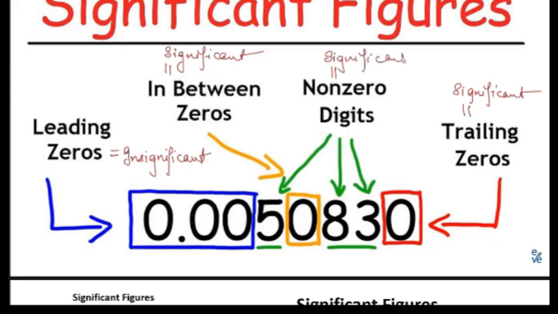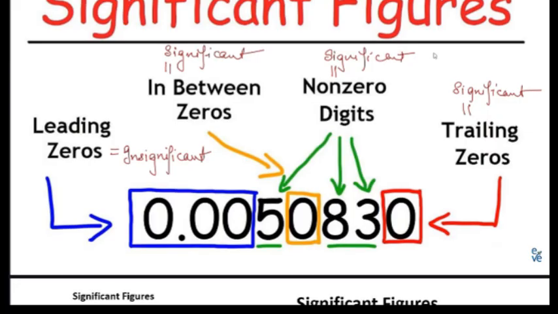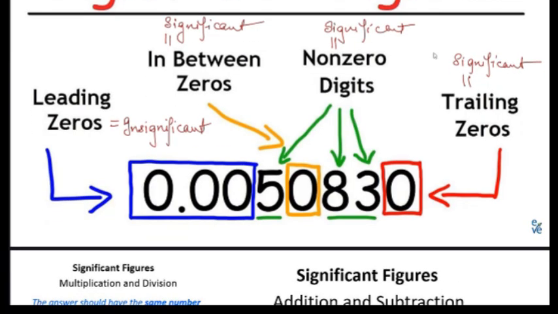What this means is if you are considering a particular number of significant figures, you must count them, and to count them, you must consider them to be significant in nature. So if I'm counting how many significant figures there are, I'm counting these digits in this case, whether it be 0, whether it be 5, whether it be 8, and so on. I must count them as significant or insignificant. For a number to be insignificant means that I have to simply ignore it. For numbers which are significant, I have to count them, and add them up to give me the number of significant figures.